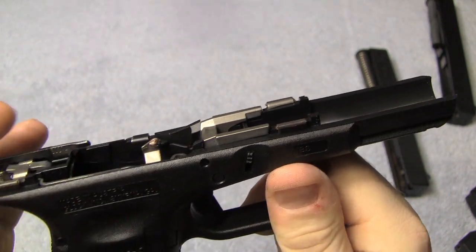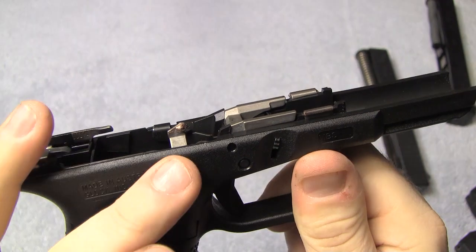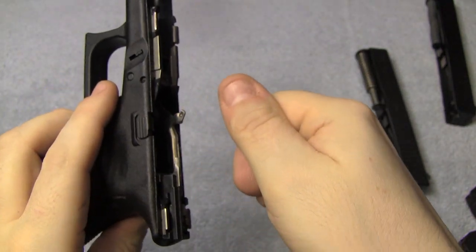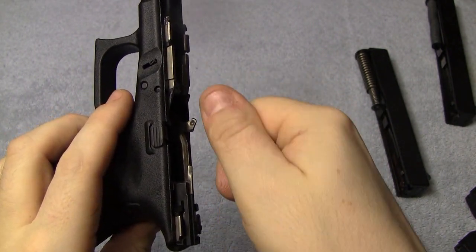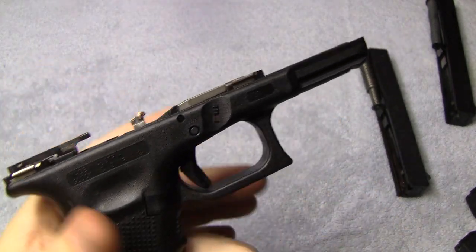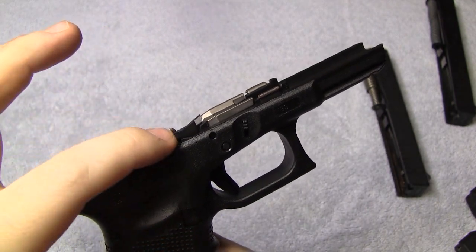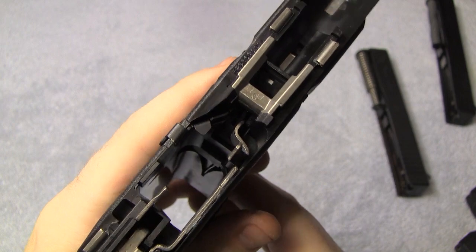What this does is it causes some drag when you pull the trigger, and you can feel it. The trigger's a little heavier. And also when you put the gun back together, when you first start to put the slide on, you feel it grab there, and it feels like the slide's sticking for a little bit. And normally with Glocks, you just put the slide on and just rip it back. This, you definitely feel it when the slide enters over that piece. So I'm not too fond of that.